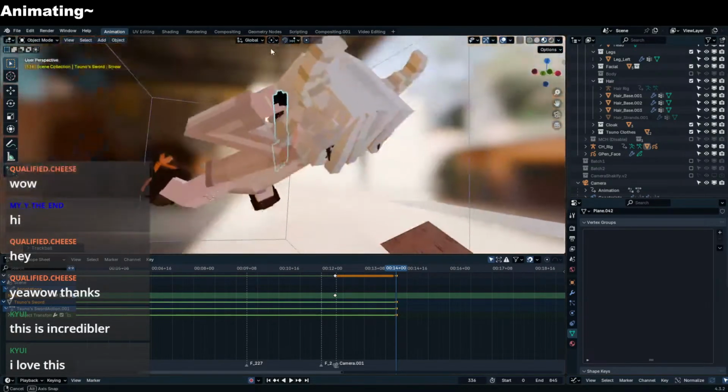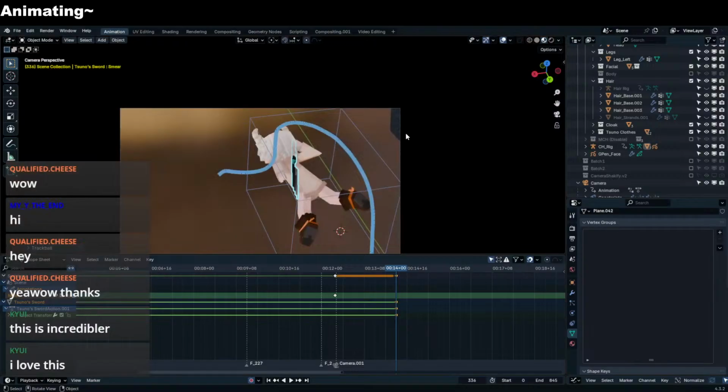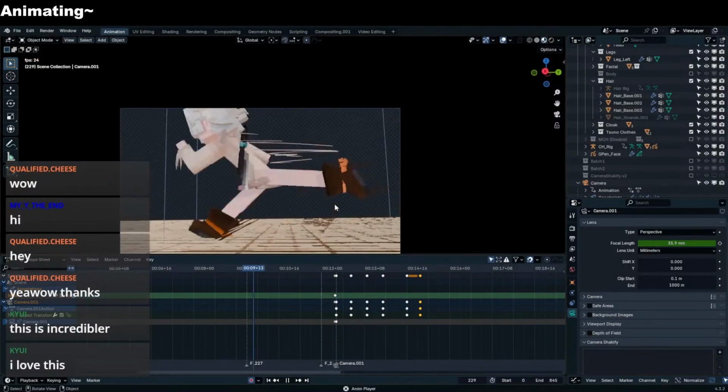Boom. Now she has contact with her sword, and we're gonna boom. Then this cuts immediately to the next scene. She slashes.